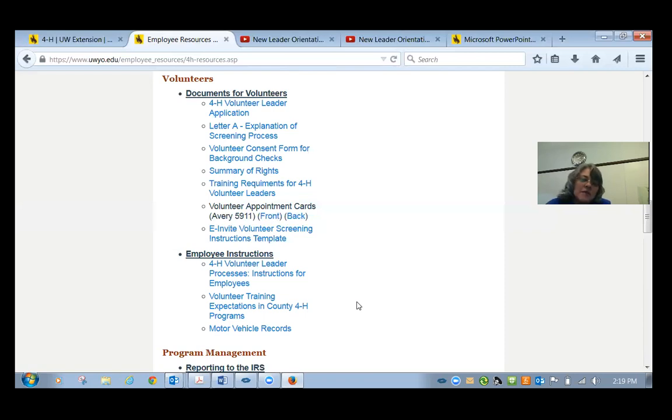The other thing that we've done is rewritten on the public website the quick link to motor vehicle records. We have included a chart at the bottom of those instructions for volunteers that lists each county educator and the county that they are in. So they will be able to quickly look down there and find the name of the educator in any particular county. So this is where you would go to check the instructions for the motor vehicle records.